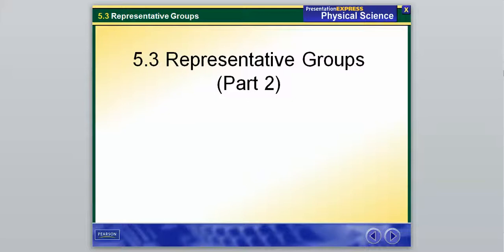And so we mentioned the very reactive alkali metals in our last video. That was the only group we mentioned. So in this video we're going to take a look at 3 more groups, and they're going to contain elements that are more abundant naturally in the earth, because remember, the alkali metals are not found in nature anywhere because they are so reactive. So this video is going to mention some more abundant elements that play more of a role in our lives.